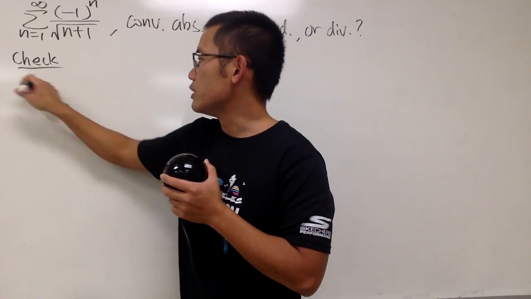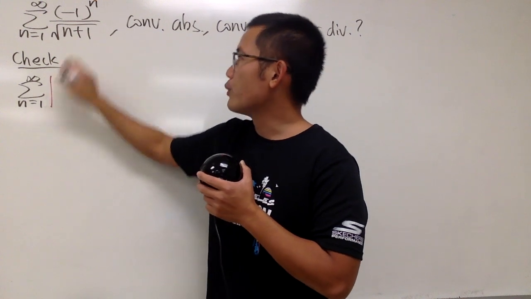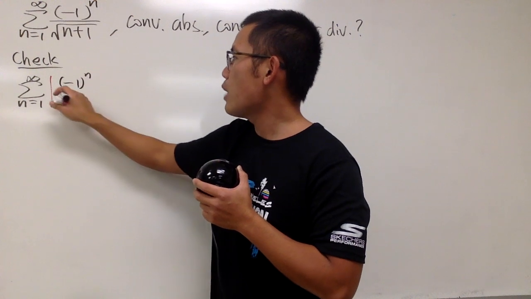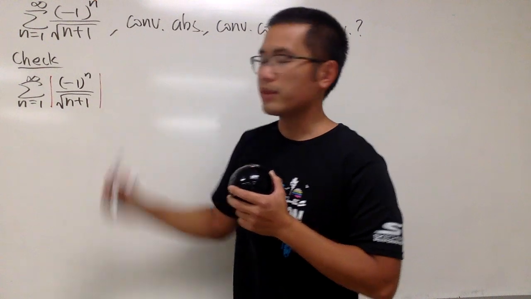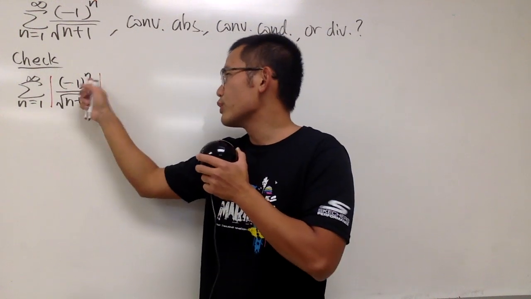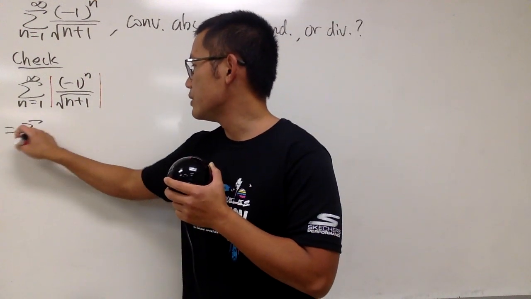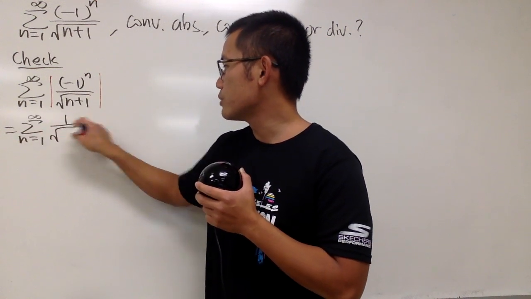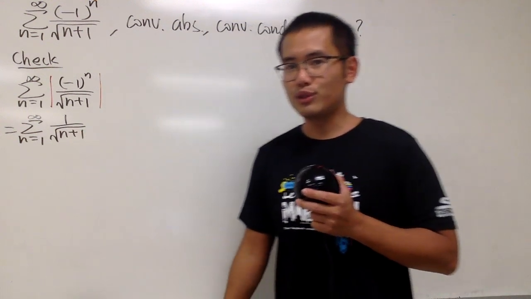We just look at the series as n goes from 1 to infinity, and again, put the absolute value around the a_n part right here, which we have the negative 1 to the nth power over square root of n plus 1 in the absolute value like this, right? Okay, the absolute value makes negative 1 to the nth power just always 1, right? So we are looking at the series as n goes from 1 to infinity of 1 over square root of n plus 1.